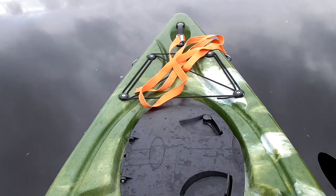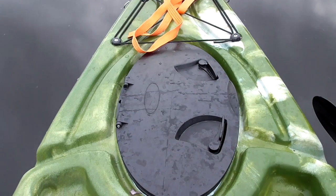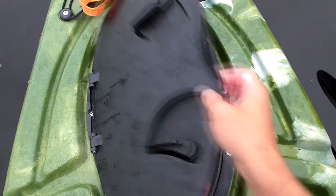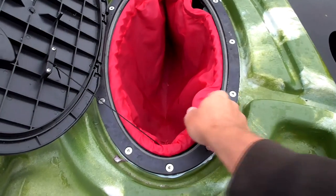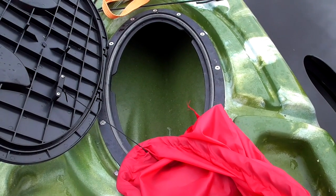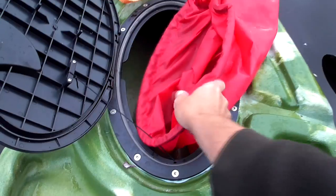Okay, starting from the front of the kayak, you've got your handle at the front and a little storage bungee area. You've got a large compartment here, which is quite handy. It's quite a large area to put your bits and bobs in. Even better, you can take that out, and inside there is hollow, so you've got a lot of storage there if you needed to put all sorts in. You could put your coat in there and all sorts. I've been putting my camera tripod in there, so that's quite a large one.